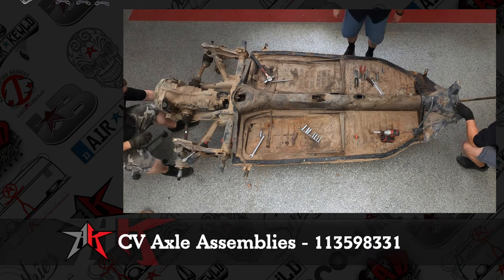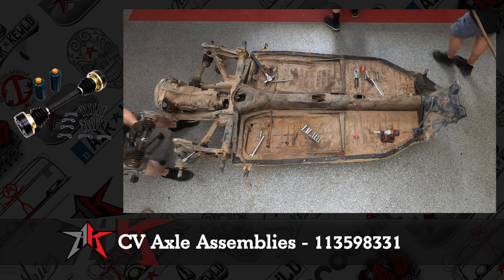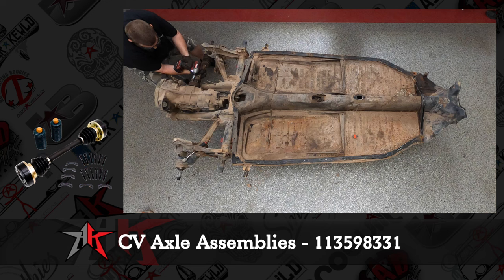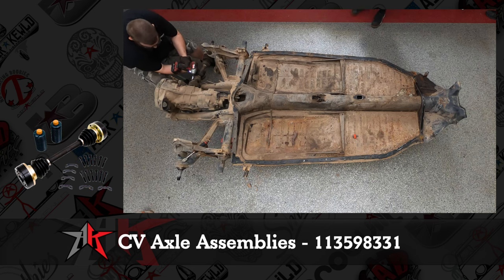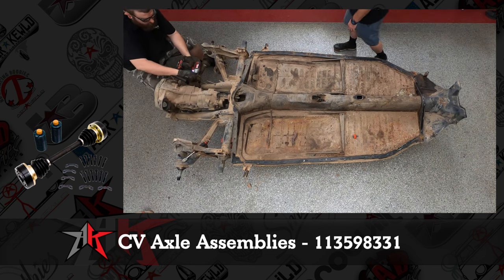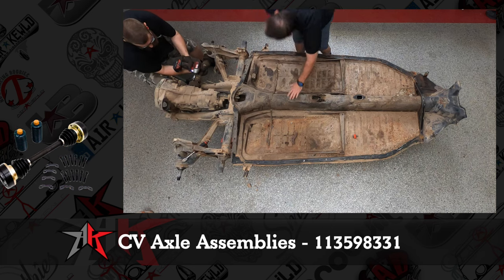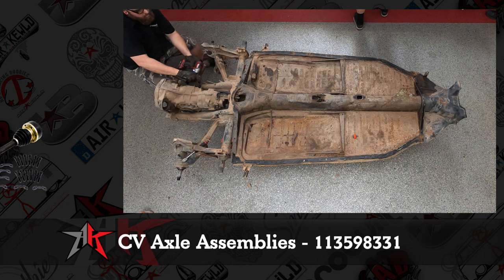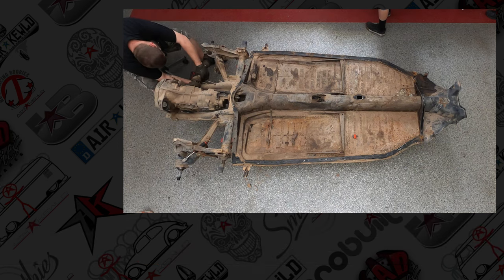So CV axle assemblies. You could rebuild them. I don't. It's cheaper to buy a new completed axle. We've had some pretty good luck with the MP assembled axles. They have a deluxe kit that comes with the bolts and the spring washers. The CVs are already built, so literally it takes you half an hour of work.